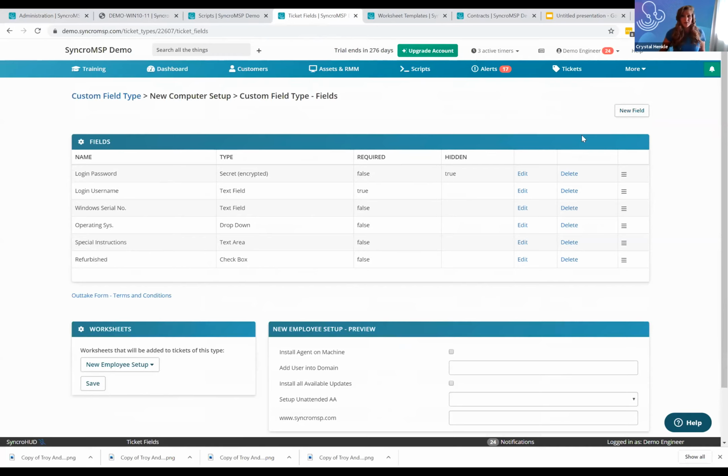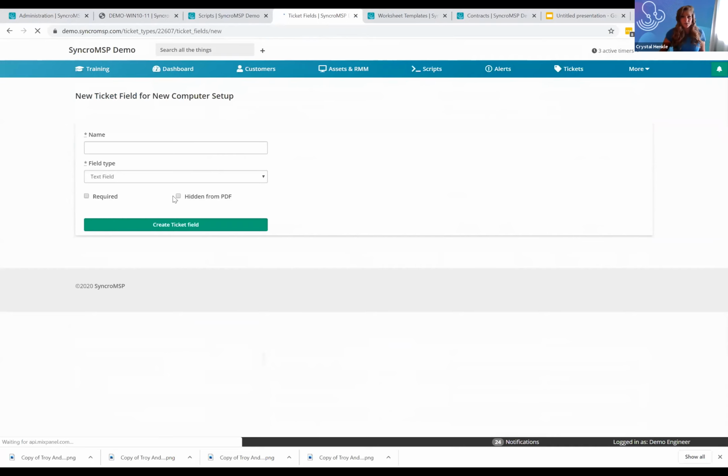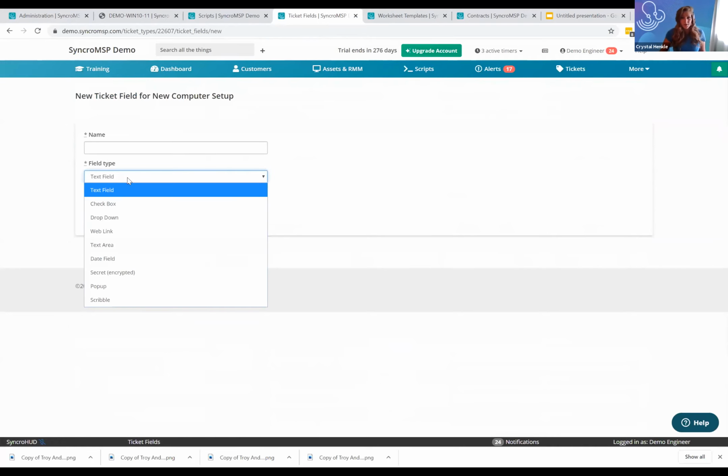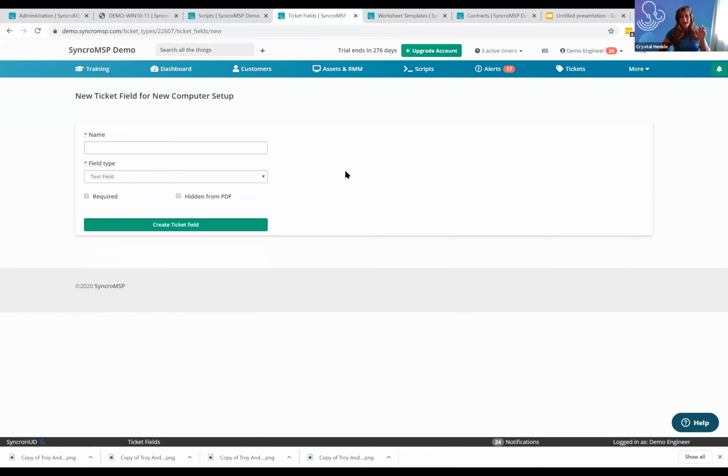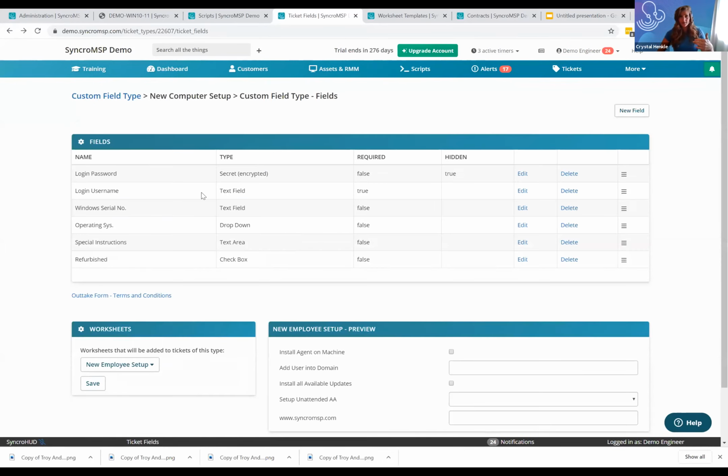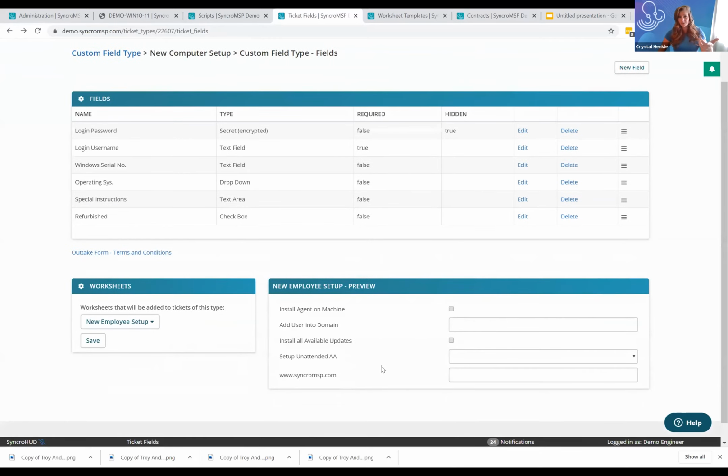It can be anything from like a drop down. So if I just add a new field here, you can call it whatever you want. And the drop down box, again, can be a checkbox, a multiple choice drop down, a link, all of the, obviously you can read. So I don't have to say all of those things, but you have all of those options to add to a custom field type. And so with that, I'll also create a ticket with this one. I'll use this one so you can see what this looks like within a ticket, but it gives you a preview also of what it would look like when you're creating a ticket using this custom field.